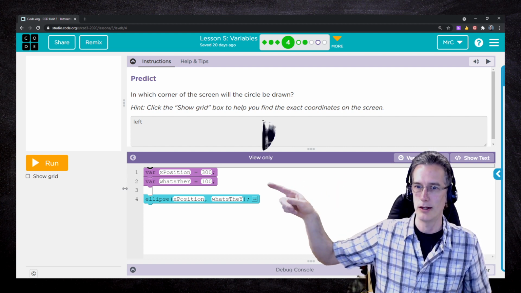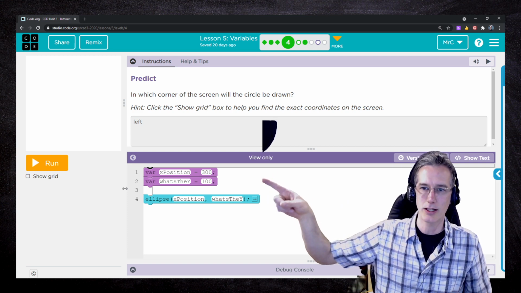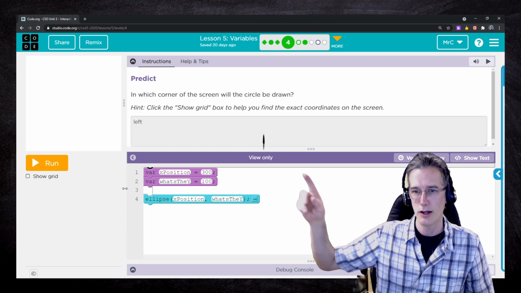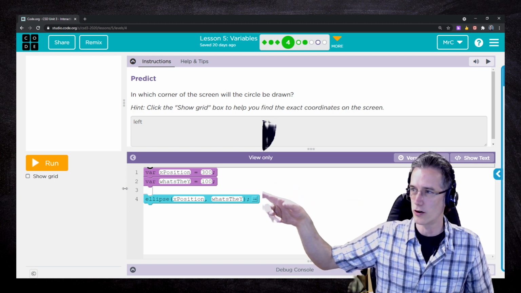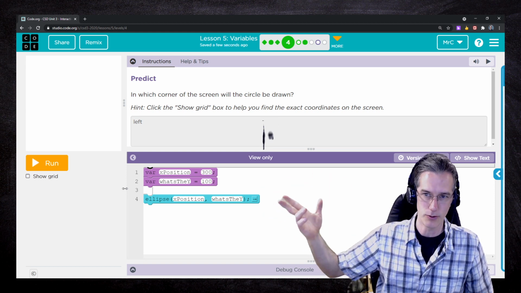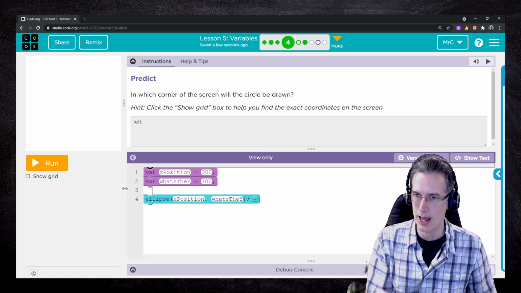All right, so how this works is this is telling the computer program there's going to be a variable, make a variable, and it's going to have a name, x position, and then it can actually give it a value. And then there's also another variable, in this case it's called y, and that's given a value as well. The names really, really matter here.